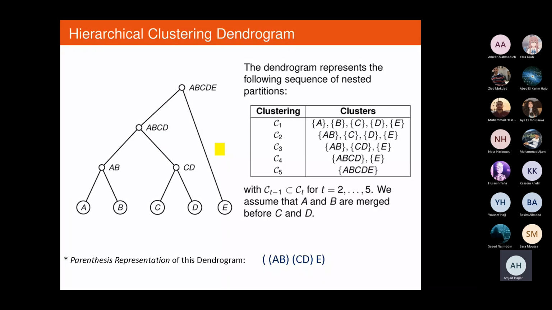In between, when this dendrogram is produced, one can use it to see all the possibilities of clustering, and then, based on other information, decide which clustering is the most representative, which level, which step of all this, is the most representative of the data. So the dendrogram does not do just one clustering. It gives us almost all the clusterings possible, not literally all, because that would be n factorial. No, it's all the possible clusterings that make sense. And it gives them to us in a dendrogram in this form.